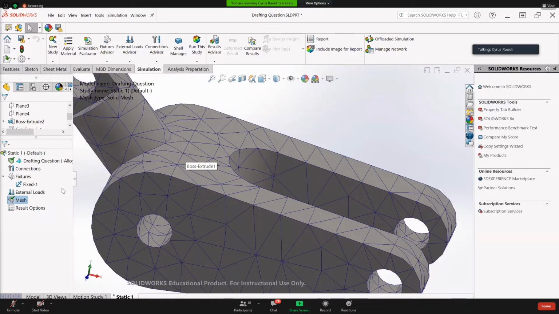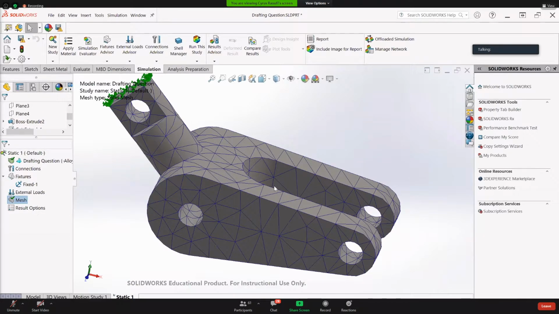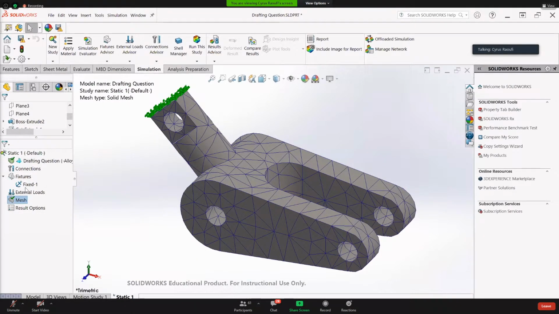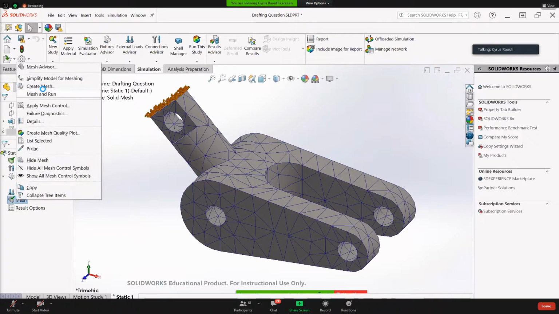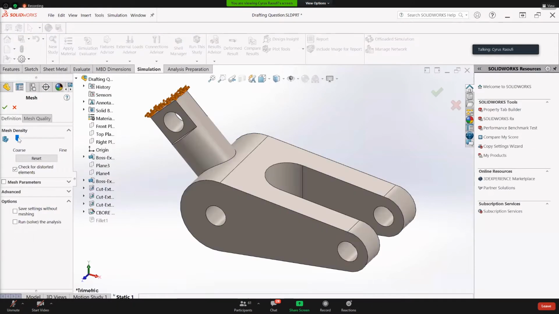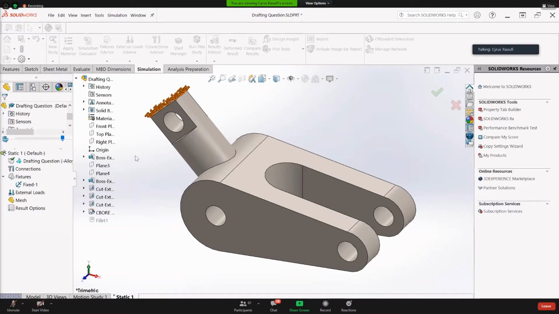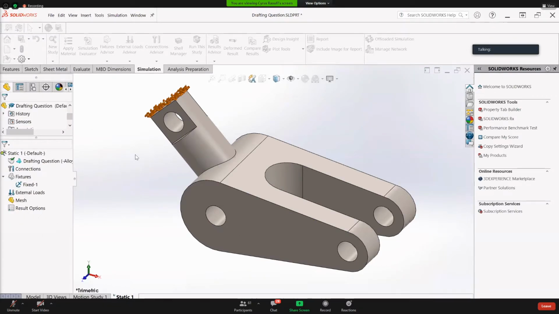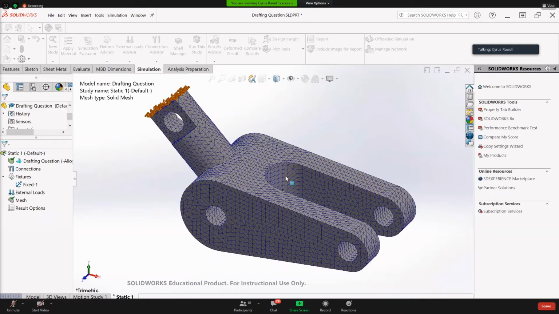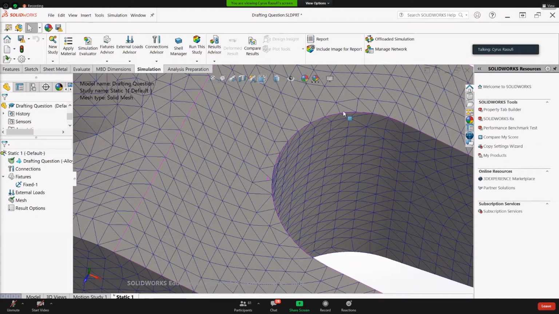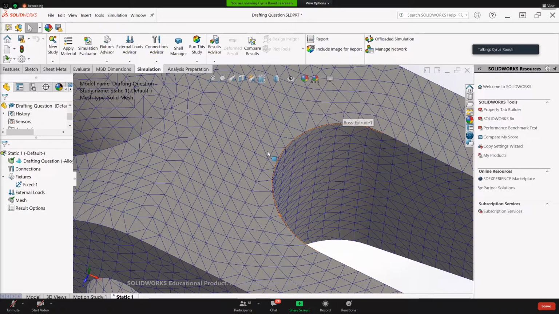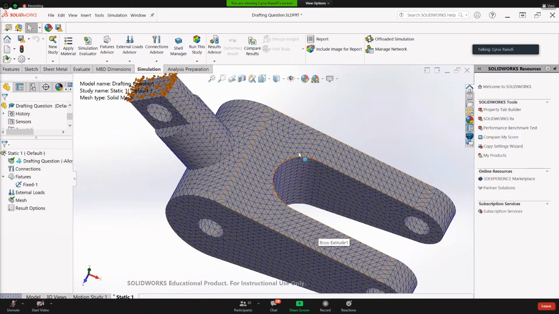All right, this is what we call mesh quality. If I continue and go to mesh and say this time, let's go with fine mesh. Let's see what's going to happen now. See, much better in terms of covering that sharp area, or that critical area. But still, as you see, that element is different, for example, from this element.